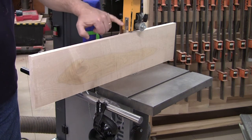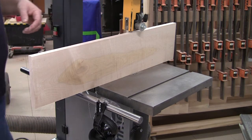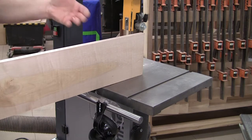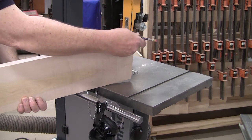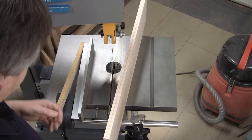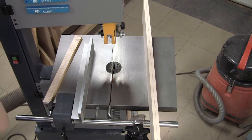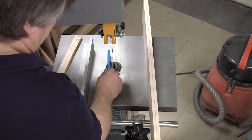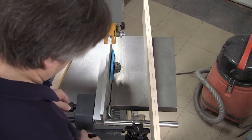Another really good feature that I like on here is this little lens on the front, which allows you to see the line that you're cutting, no matter how wide the material is. If I had this set up for scroll cutting, I'd still be able to see my line. So if I just mark the center of my 3/4 inch board, I can now either use that, or I really like these fasts. If I just take a 3/8 inch fast, I'm going to resaw this in half and lay it down in there up against the blade.